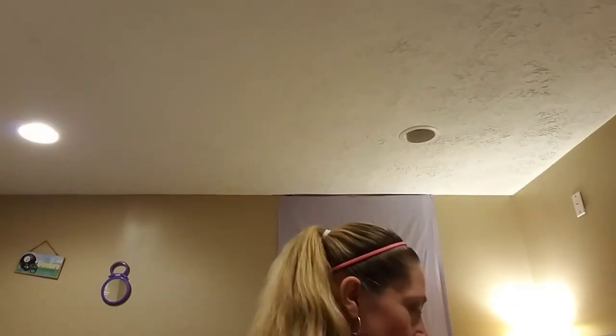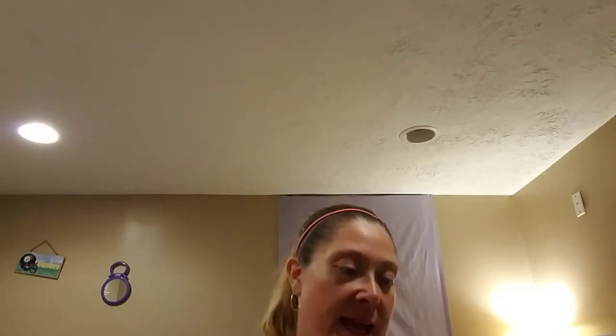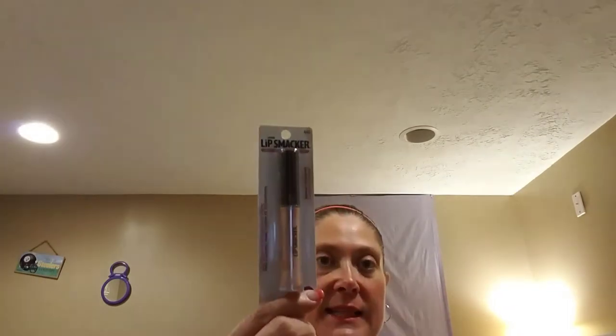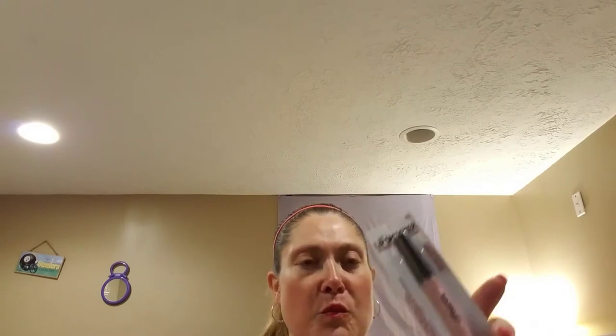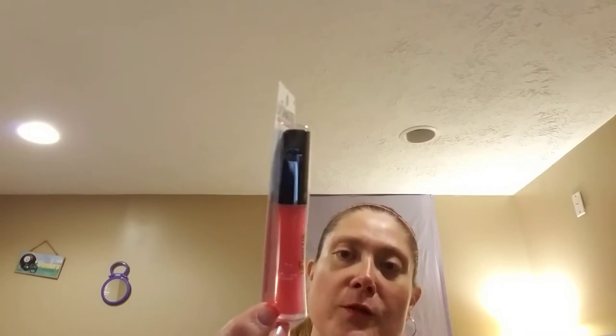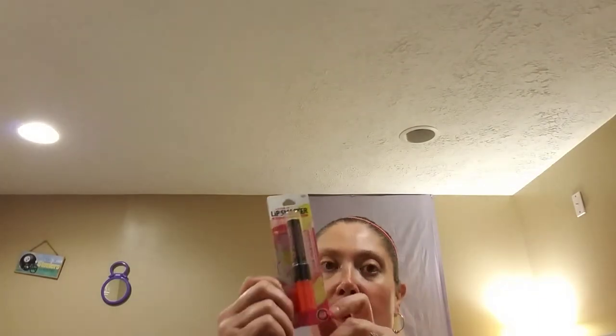I picked up two of the scented ones — Soda Tangerine Pop, which is kind of a pink, and Caramel Sorbet. These are kind of glittery with a shimmer. Then I found the dual Layer It Lip Smackers. This is the Layer Your Flavor Pomegranate Lemonade Punch — it has a lip balm at the top and a lip gloss with shimmer at the bottom. They had several different flavors.